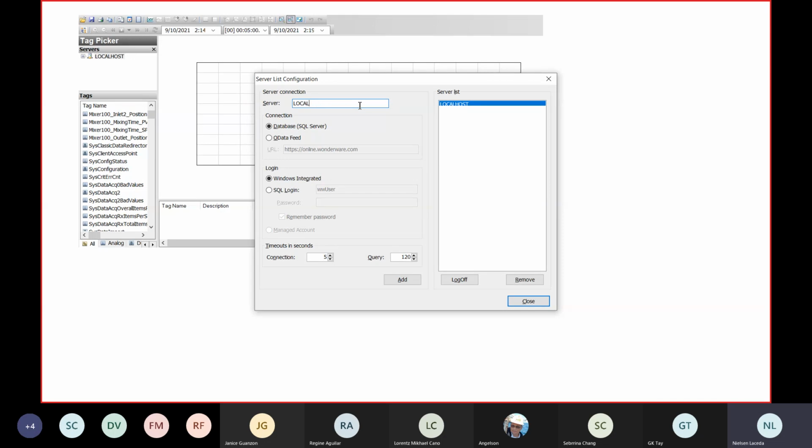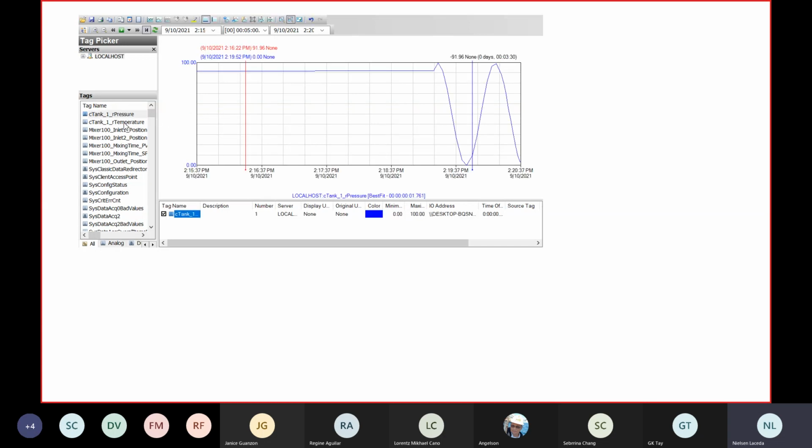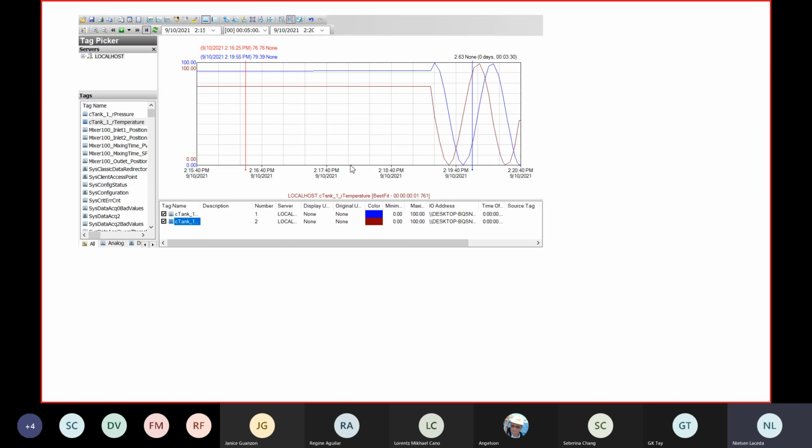After placing the IP address, or if you want to use the local host, click the add button in here. The two tags that we added in the trend logger sheet earlier are these two points, right? The data points are seen in the trend client. You should drag the points in here. After dragging, you can see their values in the chart. If you want to see the real-time data for the sea tank pressure or the sea tank temperature, you should play the trend chart in here, and you can see the real-time data for the two tags in your AVEVA Edge.